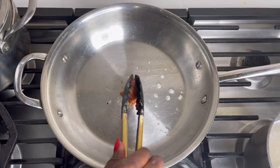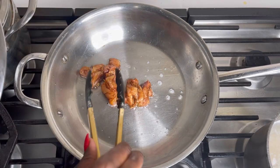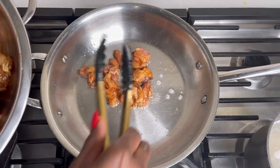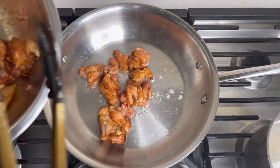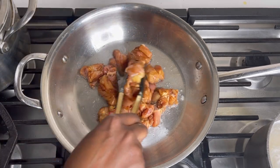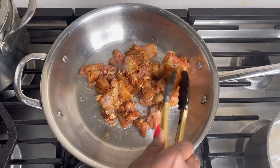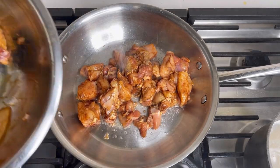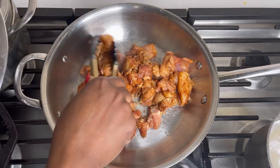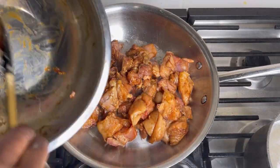So my skillet was already heating, as you can see, while my sauce was being prepped. So I'm just basically dropping the chicken in. Like I said, it's a breast and thigh, boneless. Just gonna fry it and toss it around until it's partially cooked, probably about 5 to 7 minutes. It's boneless and it's cut in small pieces, so it's not gonna take long to cook.